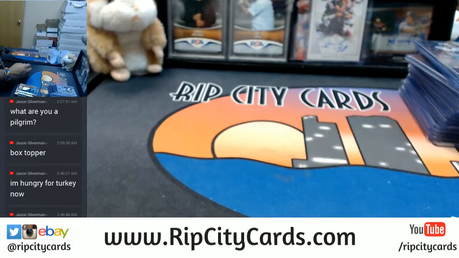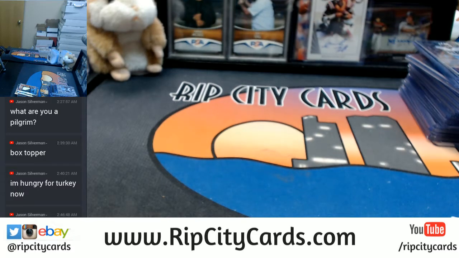Now we have to do a random for 150 Panini points. And you guys know the deal with that. I got to grab all teams in that break. Then do the random. Put this in my list randomizer. And put this up on the screen now.